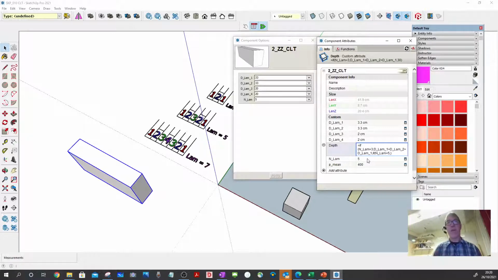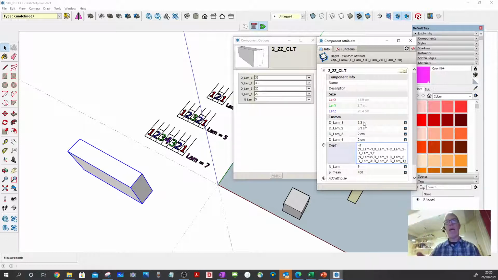Now if it does equal 5, then it's going to be lamella 1 plus lamella 2 plus lamella 3 plus lamella 2 plus lamella 1, comma. And if it's not equal to 3, not equal to 5, then it's got to be number of lamellas has got to be equal to 7.